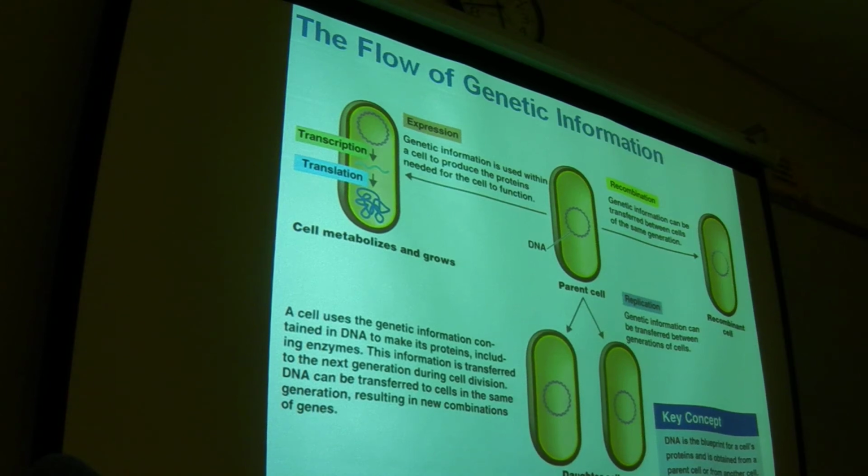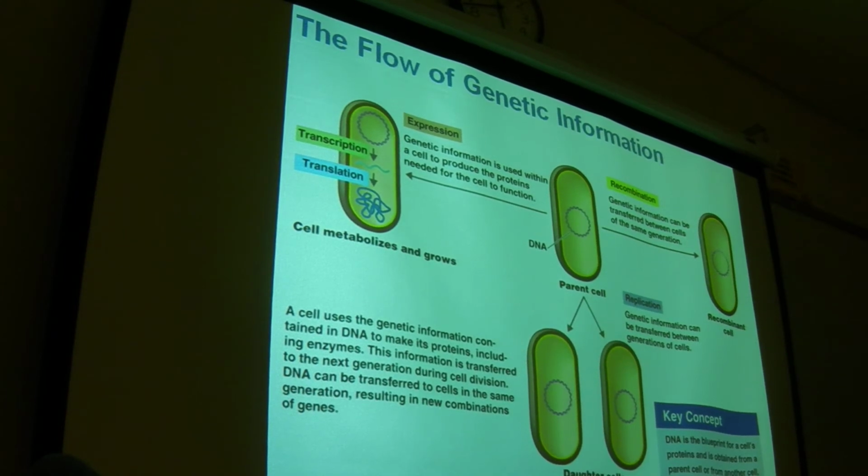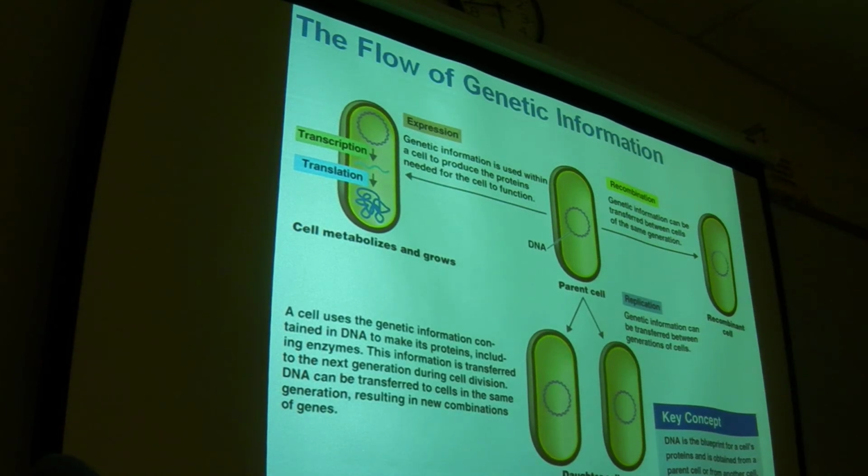Okay, so we'll be looking at 3 different ways that genetic information gets used within a cell. Again, genetic information meaning DNA, a circular chromosome for bacteria. So one thing that DNA can do is it can get expressed into proteins. When it does that, the DNA gets converted to RNA in a process called transcription, and the RNA then gets converted into a protein in a process called translation. We'll go over both of those processes. Okay, so that's one thing that DNA does.